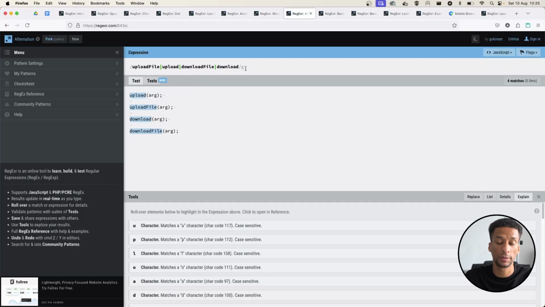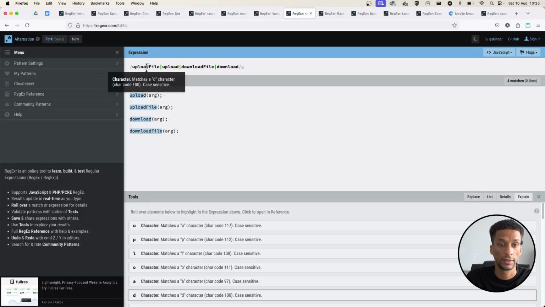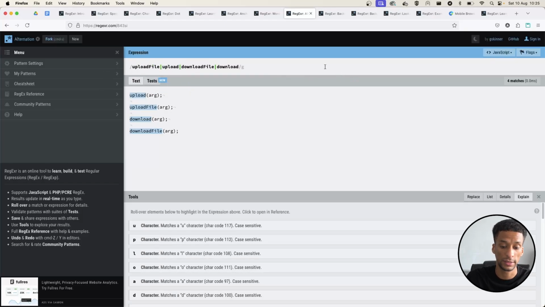But this expression could be improved. For example, because the beginning 6 tokens in the first option within the alternation are the same as the 6 tokens in the second option, we can simply combine them into a single option and have the tokens FILE within a group that is optional.